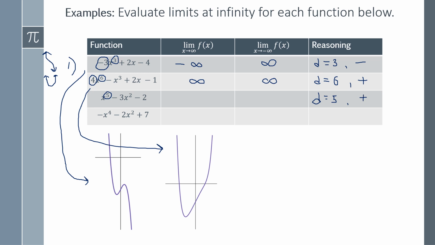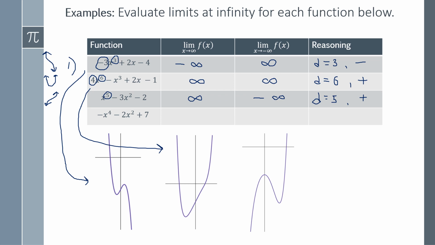What is the function that I should think of? x cubed looks kind of like this. So what does that mean? As x goes to positive infinity, the branch goes up to the right. So that would be positive infinity for the limit. And for negative infinity, it goes down to the left. So that would be negative infinity for this limit. Let's take a look at the graph. There it is. You can see again the stuff in the middle, the behavior of this function kind of in the middle, is going to be different for all of these functions, but the end behavior will be the same.